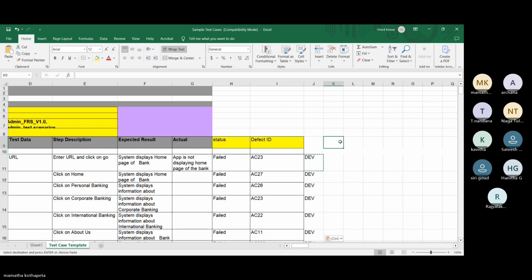So which defect will he pick up? Based on the sequence, saying this defect was raised first, this was second, third, fourth, fifth? What do you think? Will the developer pick up based on number-wise, or severity?